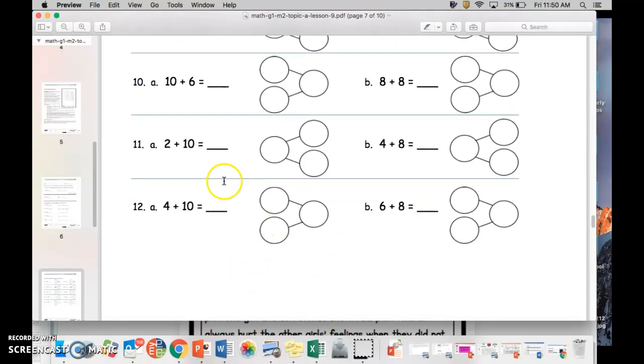So you're going to fill in the number bonds to go with your parts and your whole. Alrighty? And then you're going to check your answers just like you always do. If you got them right, go ahead and put it in the bin. If you missed some, go back and fix them, meet with a buddy, or check with me. Good luck!